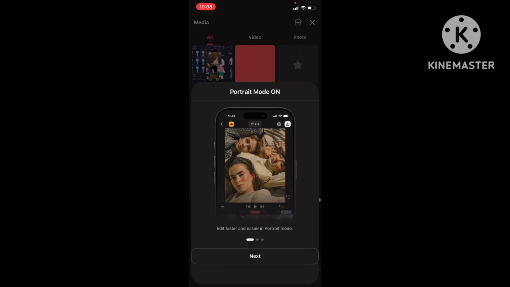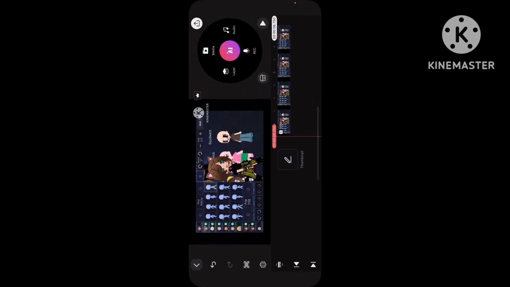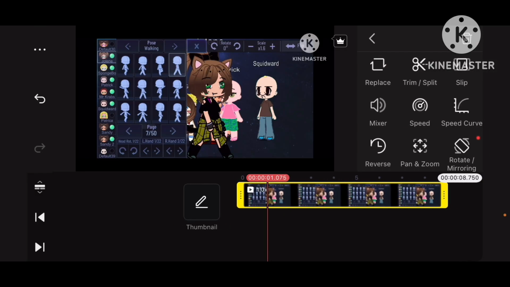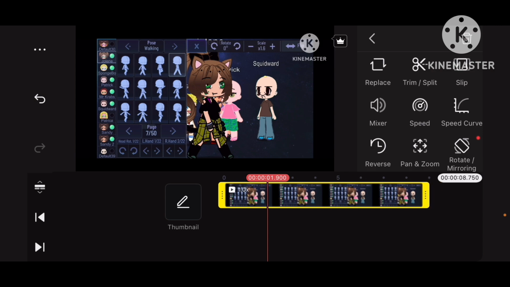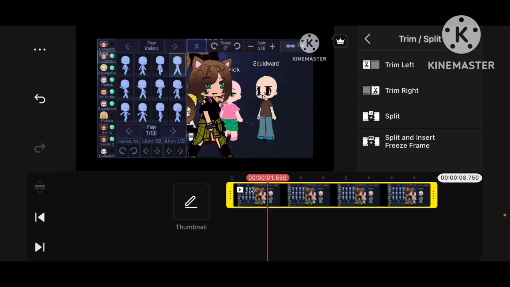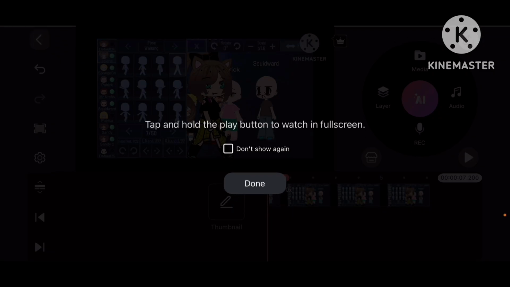Allow full access to your photos, by the way. Full access to photos. And then go ahead and click on the video and you want to upload the Kinemaster. And now we're going to edit it. So, just trim out anything you don't want in it. YouTube doesn't have all these cool features. You can't trim out what you want on YouTube. But you can on here. So we're going to trim to the left because I don't want the left part to be seen.